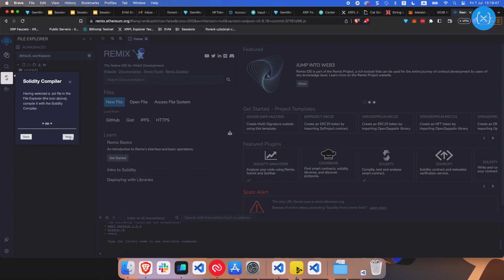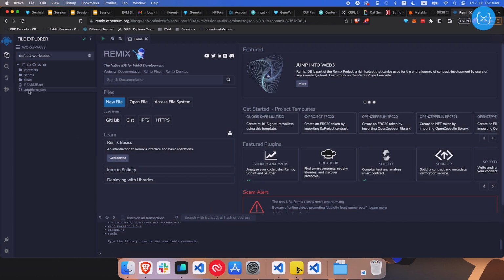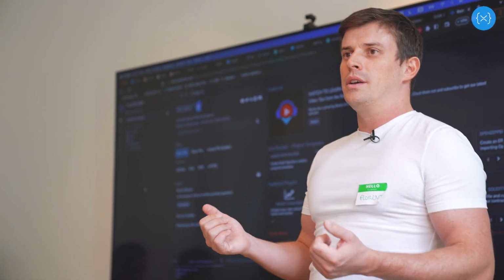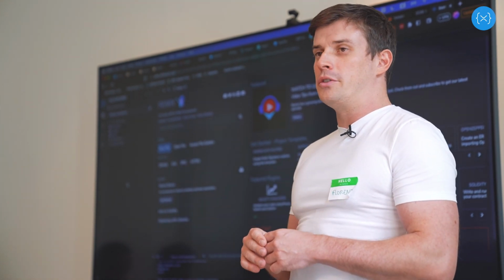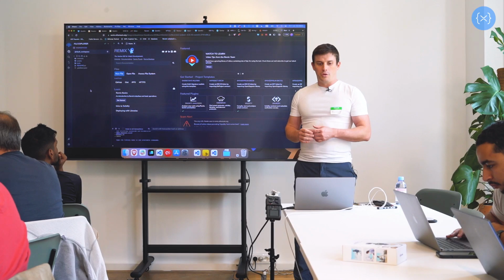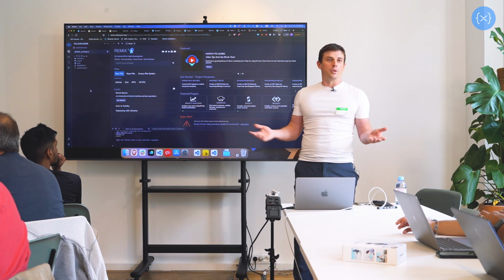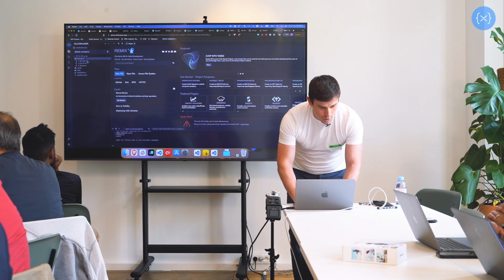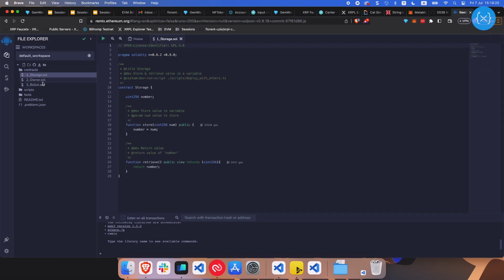So this is an IDE that allows people to create smart contracts and easily deploy them to the networks of their choice. You can do that as well with other tools like Hardhat, but I think Remix is a very good IDE for beginners, or even experienced people who want to develop smart contracts and use MetaMask to deploy them. So let's try to create a contract. You can create a complex contract, but we have Storage here.